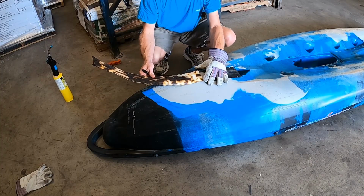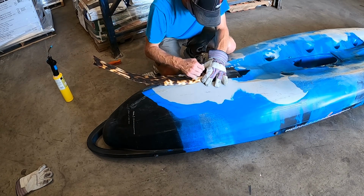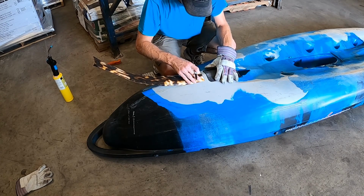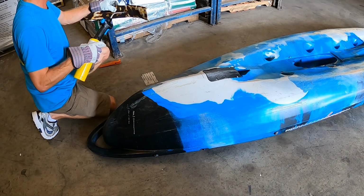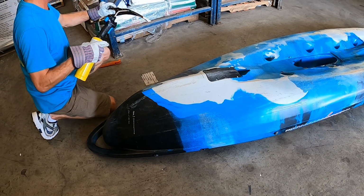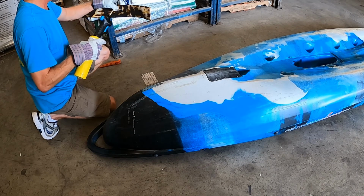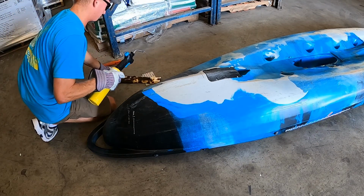So here we have it flattened out. We're going to put a mark. And then just start heating it up. Once again, about 8 inches at a time, just on one side. When you have this much heat, I don't want to burn the inside of the pipe, because I don't want it to affect the tape that we're going to use.